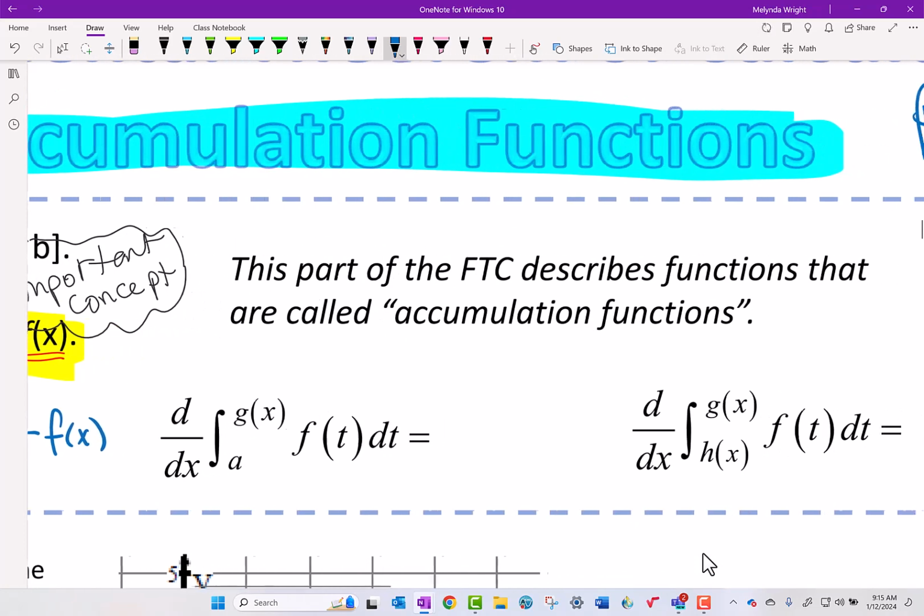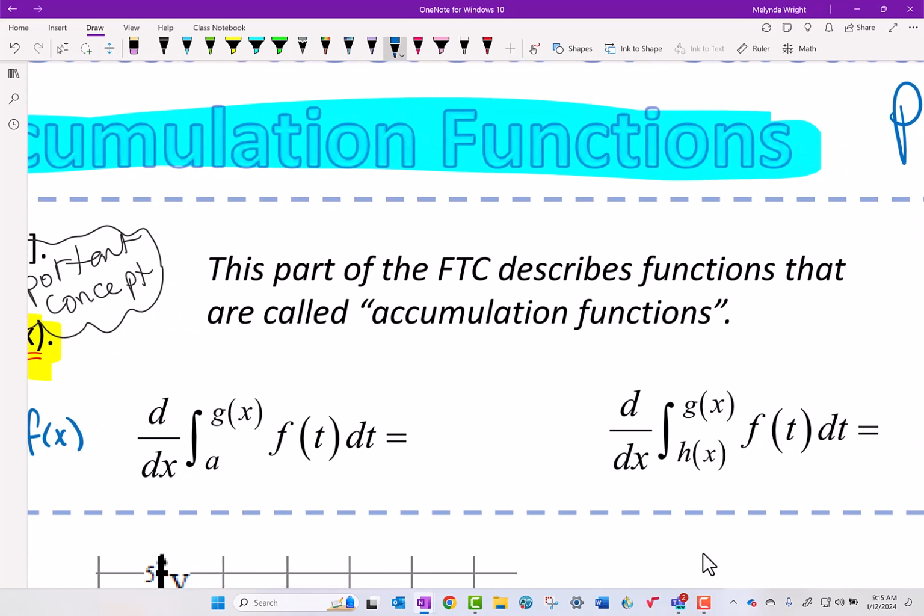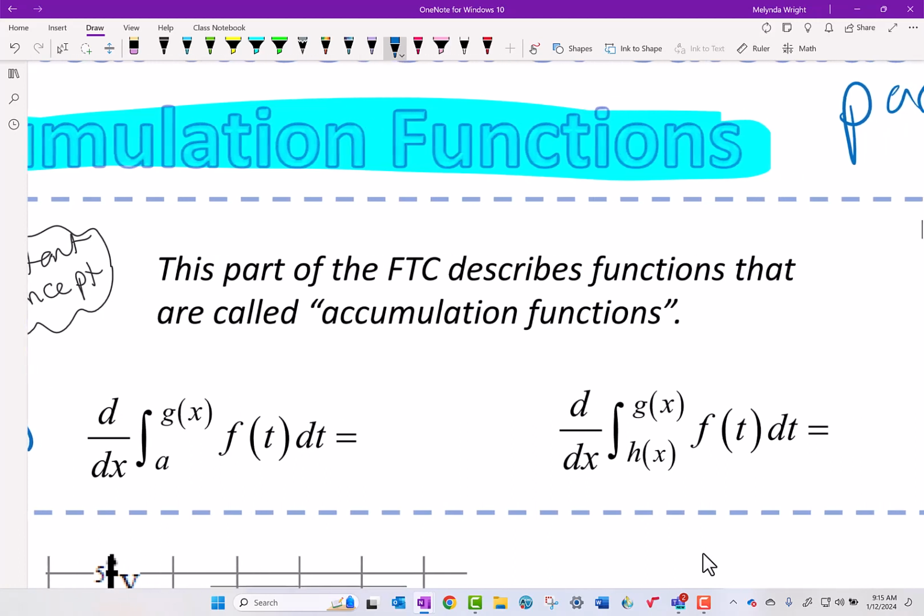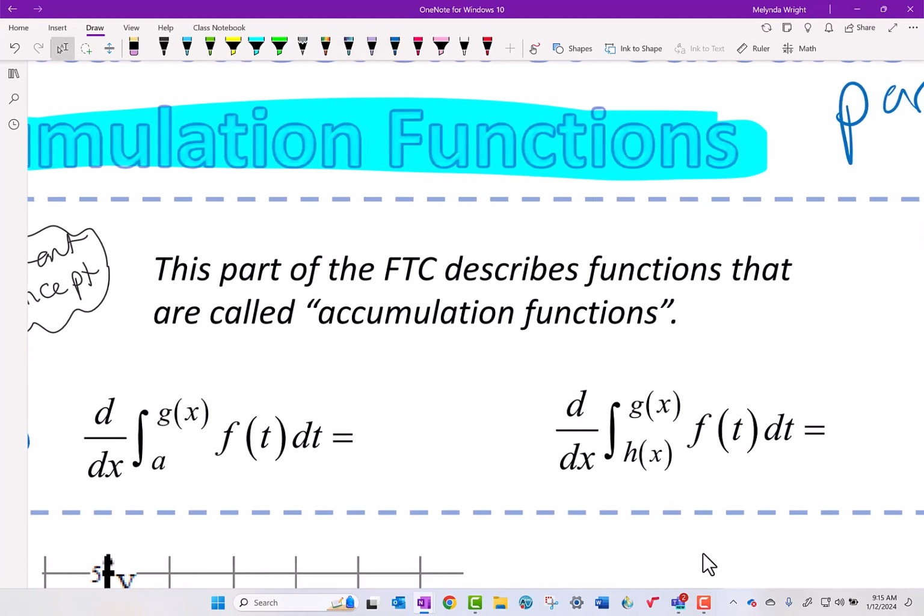What if we had something other than an x up here? What if it was a function? Maybe it's like x squared, or maybe it's sine x, whatever it is. What if we have that? Because we will. Then what we would do, this is basically called the chain rule of this. We would take this, slide it in there, and then we would chain this. So my formula would be f of g of x. We would insert whatever is in this upper bound, whatever function is there. And then we would multiply by the derivative of the upper bound. It's the derivative of the upper bound.